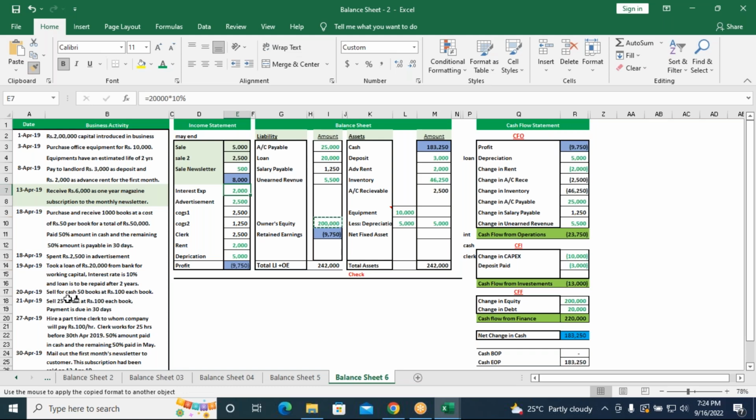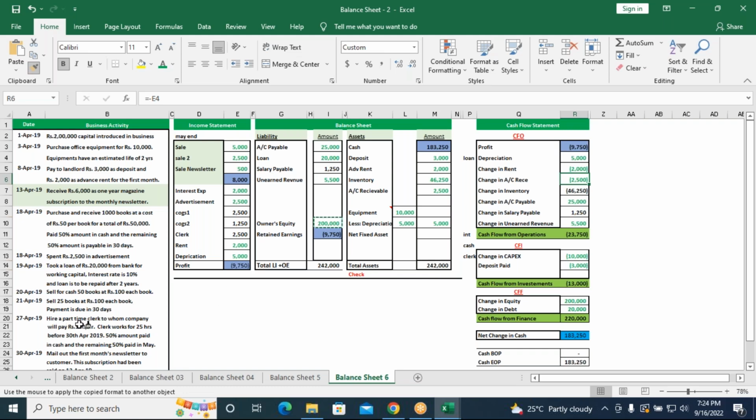So sold for cash 50 books at rupees 100 each. So the first sales is 50 into 100. Okay, then sold 25 books at the rate of 100 each book. So here the first one is cash. So I have sold and I have taken the money. Second sales, I have not yet taken the money. So here the sales I have to show is 25 into 100, that is 2,500. But this amount is still receivable. I am supposed to receive it. So account receivable 2,500 I'll show, and here also account receivable 2,500, because I am showing this one in negative as I have not yet received this amount. Okay, so that is why it is minus.